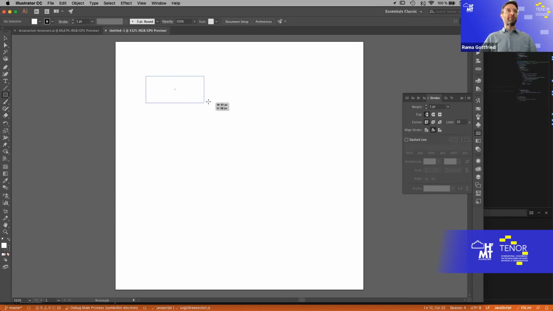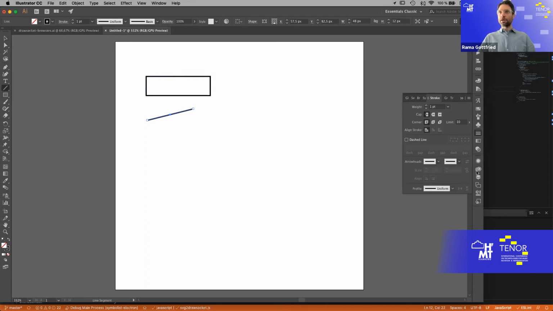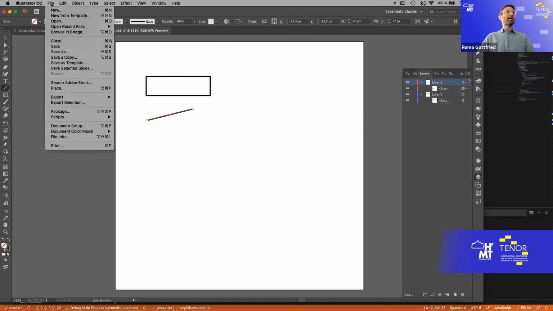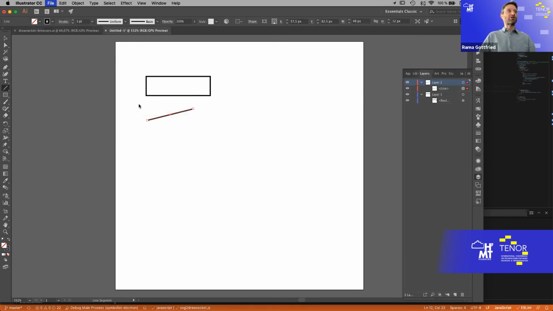For instance, if I make a rectangle and a line, go to the layers and create a new layer, layer 2, move one of these things to that layer, and then export this as SVG.